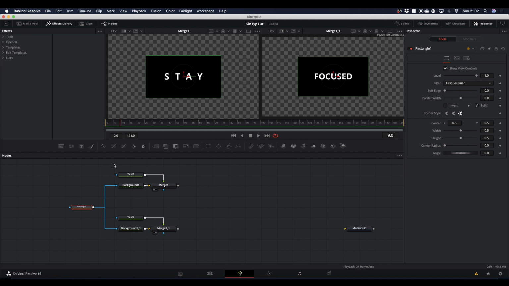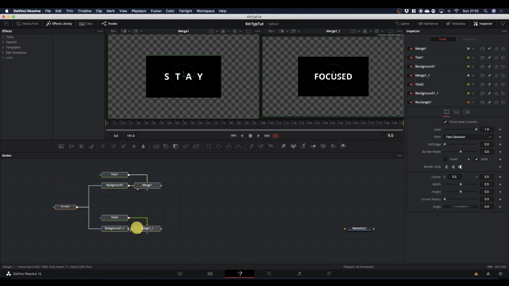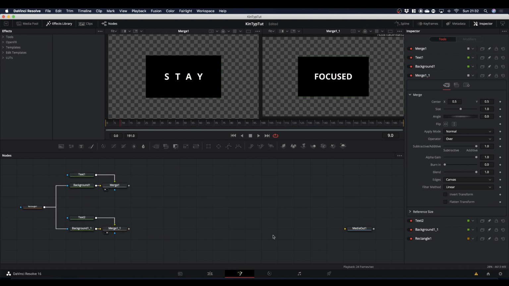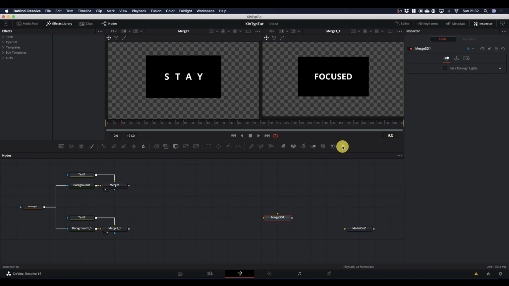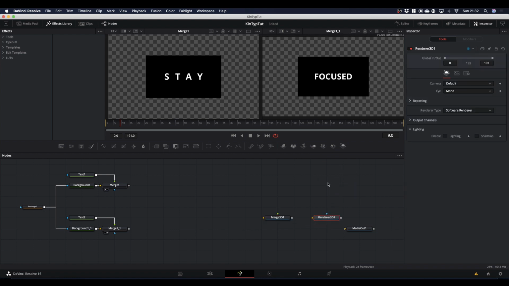Excellent. Next bit, we're going to go into the wonderful world of 3D. For any 3D animation you're going to need a merge 3D and a render 3D, both of which are available from this hotbar.